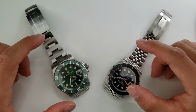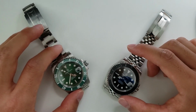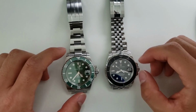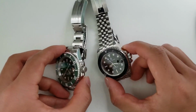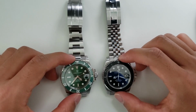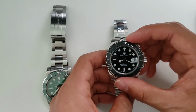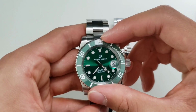Alright, here are the two Pagani Design watches side by side. My Rolex Submariner Hulk Homage, as well as the Rolex Yacht-Master Homage. Both of them, as you can see, have nearly identical cases and crown guards. The crown itself is slightly different, but it is mainly the design of the bezel that is different. Even the dials look a bit similar. Main difference with the bezel is this one is 60 click, whereas this one is 120 click.